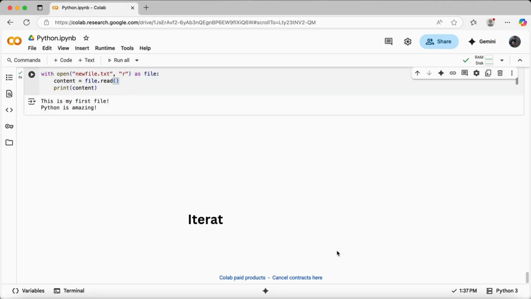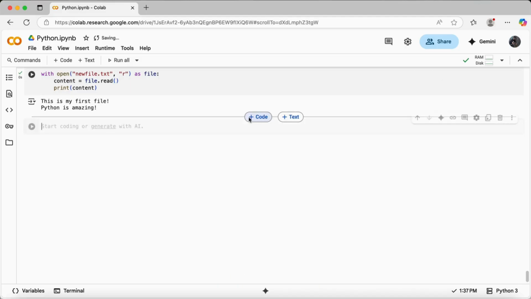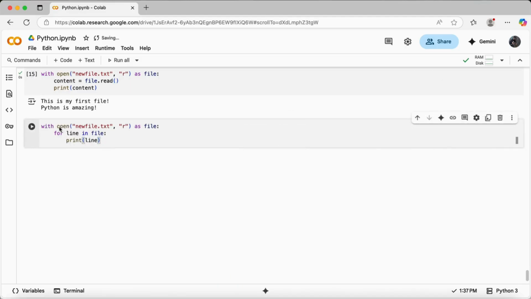Now, if you want to get the lines out of the file one by one, and you want to do some operation, you can iterate over the lines. So how can you do that? You can use the same syntax, new file, and you are reading from it, and now you are using a for loop, with line from this file. One by one you are iterating over the lines. It will print all your lines one by one. You can perform some operation here, but for now I'm just printing it.